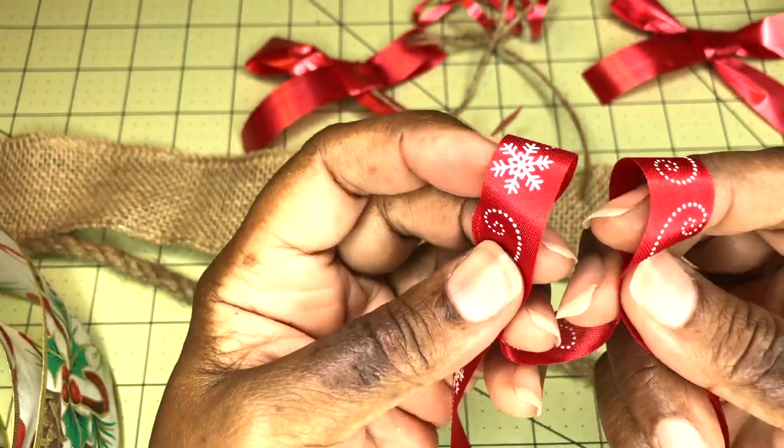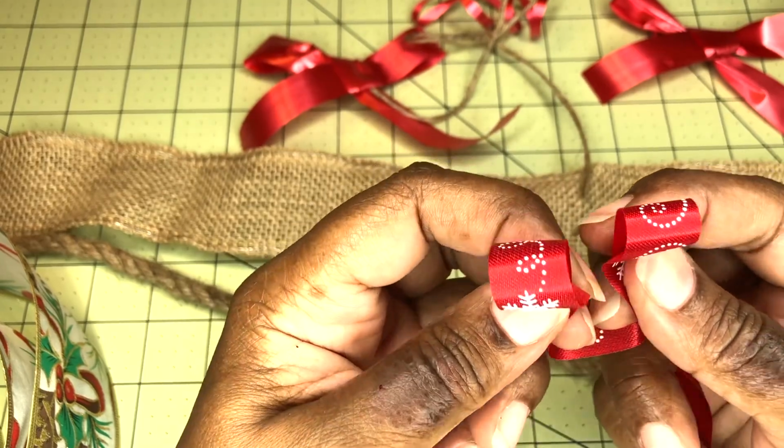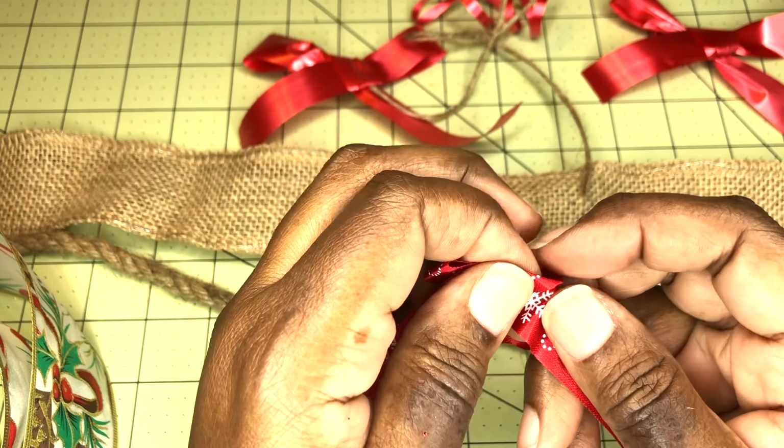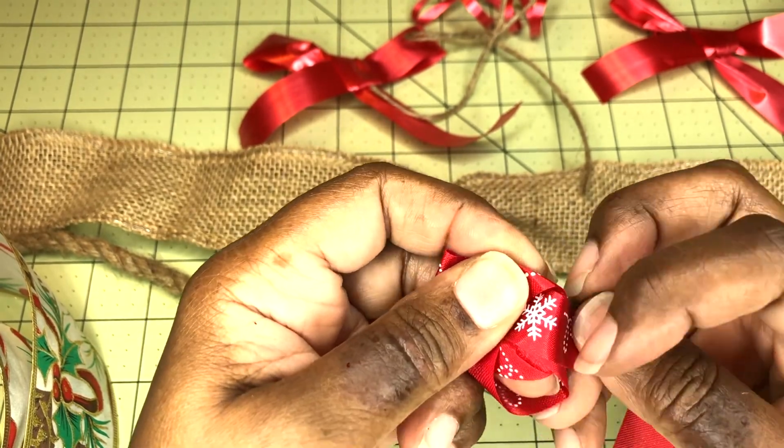Loop, loop, cross over, and now my finger's clearly there, and I got enough material to bring it through.